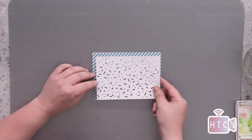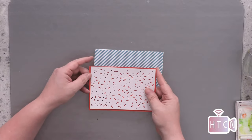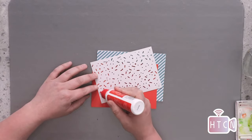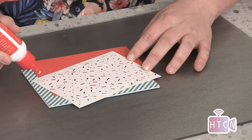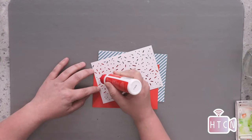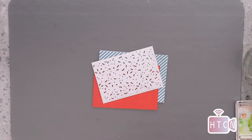You can see on the green, it wouldn't really pop as much as it could. What I'm going to do is mount it onto red, and that'll really help that kind of detail shine through. So, bit of glue. And just be careful to put the glue in the areas that it's not going to seep through the holes. So, just around the edge. And then a few spots in the center. And that'll be fine for that. You don't need more than that.